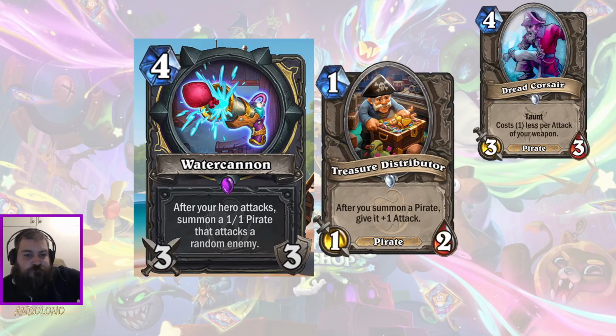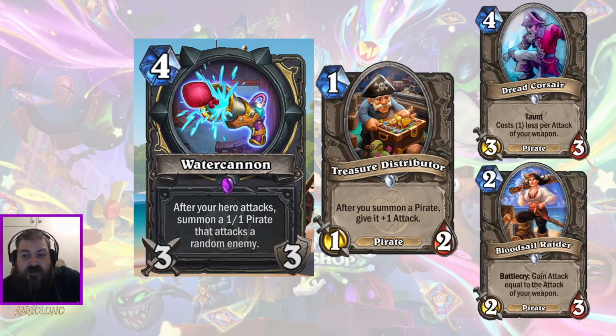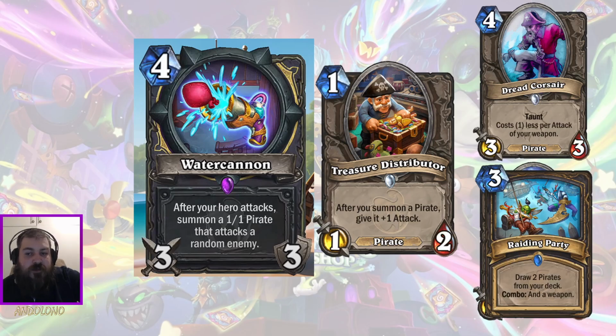on a future turn. Water Cannon also very useful for discounting your Dread Corsairs and being played with, like, Bloodsail Raider to give it a +3 attack. That's a lot of value, a lot of good value. Also worth noting, Raiding Party is rotating back into the core set, so you even have a tutor for this Water Cannon, and it fits so nicely with the pirate theme. This will definitely be a deck. It's just how good the deck will be overall.